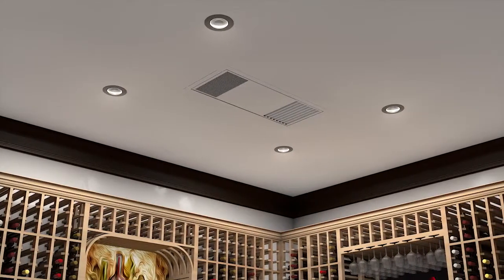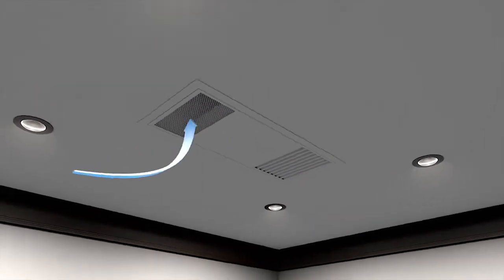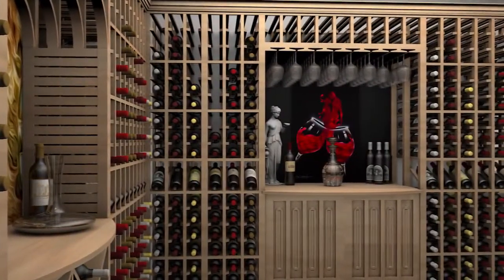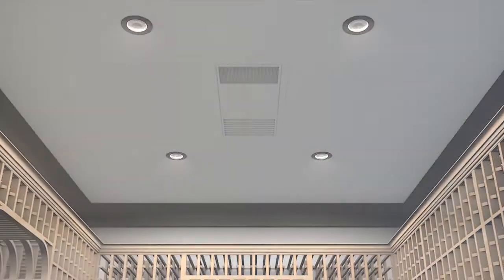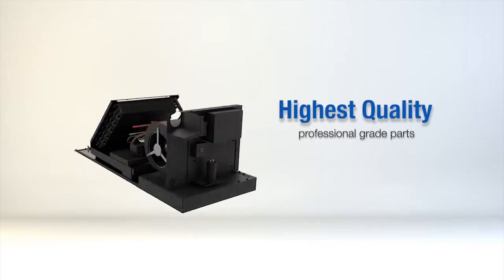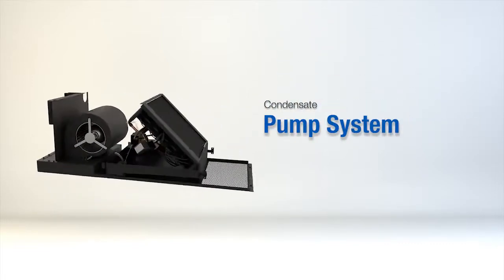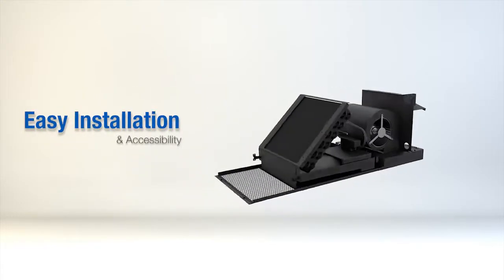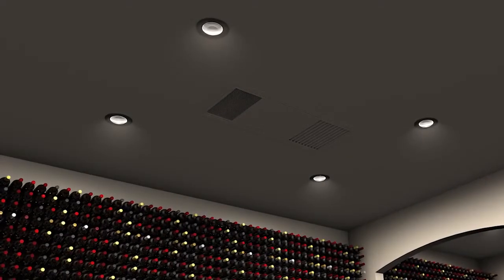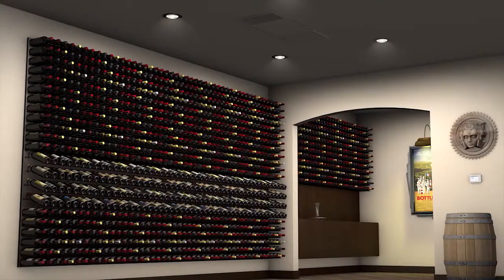Utilizing our ceiling mounted evaporator has many benefits. It offers excellent efficiency by drawing in the warmer air, which accumulates at the ceiling, cools and disperses the air throughout the environment, allows for maximum racking space, is virtually invisible in the cellar, designed with the highest quality, professional grade parts for longevity and performance, includes a condensate pump system, designed for ease of installation and accessibility, available with our active humidity option. This video has been created to provide an accurate and detailed explanation of the proper use and installation of our ceiling mount system.